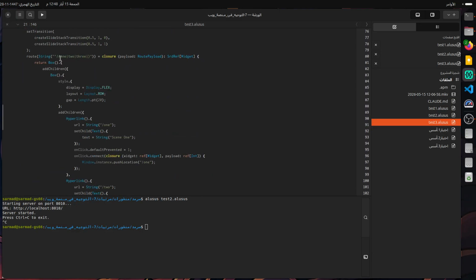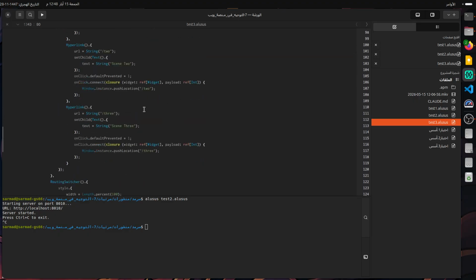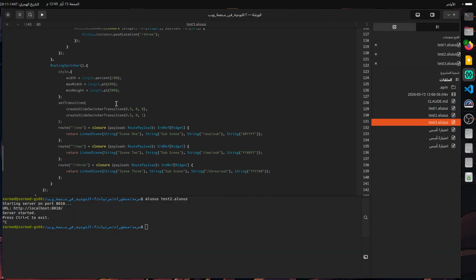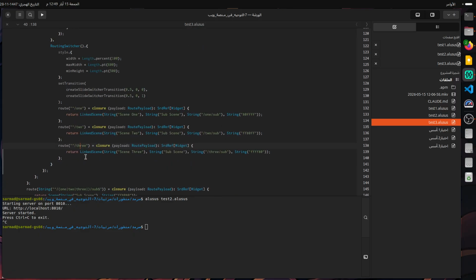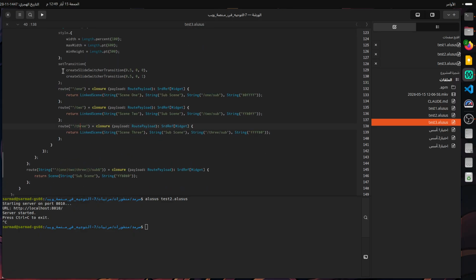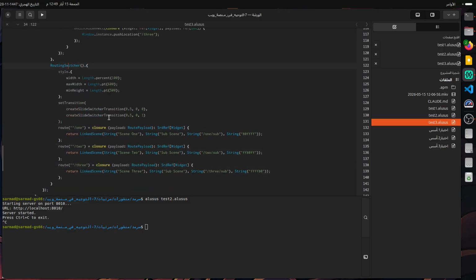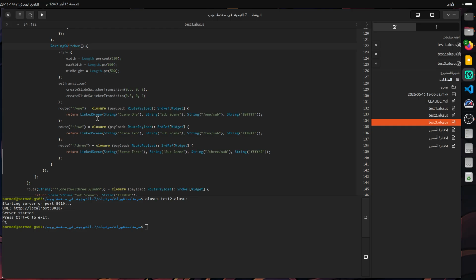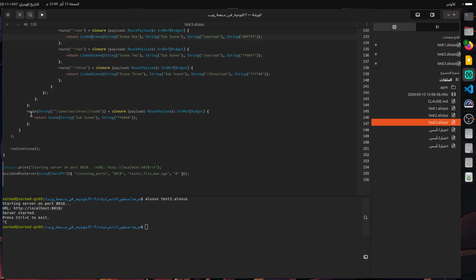So here, the first route, you can see in the URL we're matching 1, 2, and 3 because we have a switcher basically, and we want to make sure we can match all of these because all of these are inside the stack. So it's very clear, routing switcher here, doing the same thing as we did before with links, and then the second one matches 1, 2, 3, and then /sub. So any of them with /sub will match this and show the subscene.